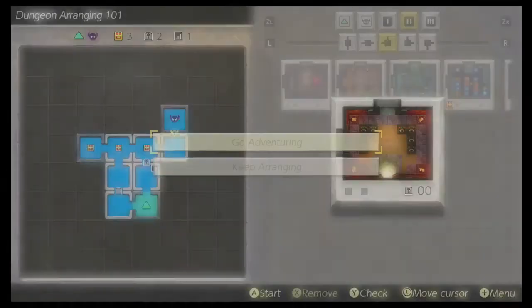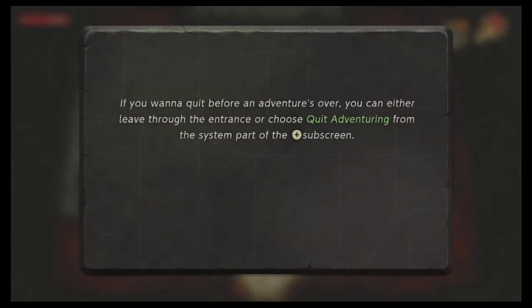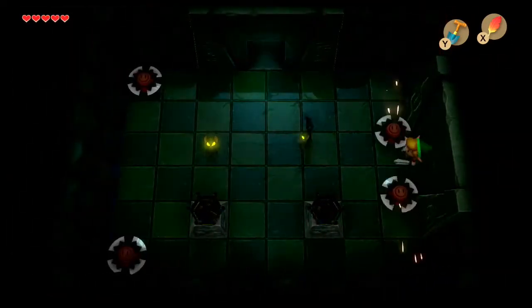Go ahead and then go adventuring. Alright, the goal of an adventure in this dungeon is to get to the end and beat the nightmare. Try not to run out of hearts before you get there. Want to quit, blah blah blah. Alright, so go ahead and go this way.